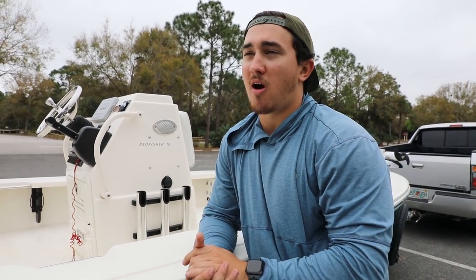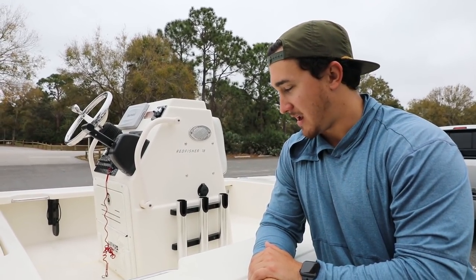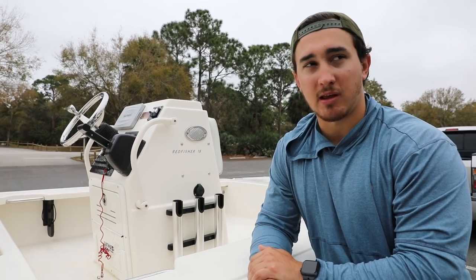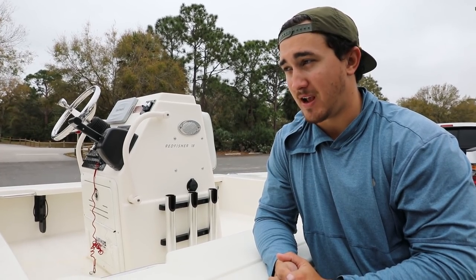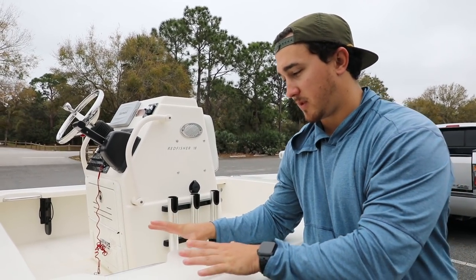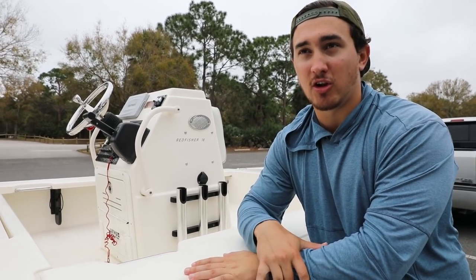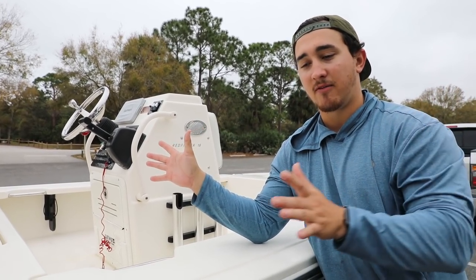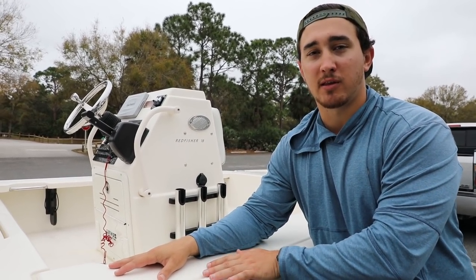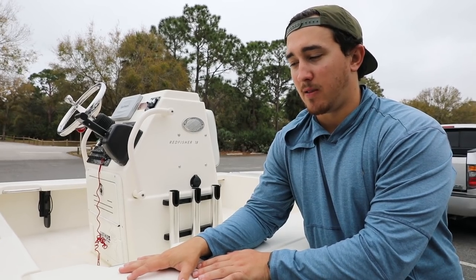This boat has been like a dream for me — I think of all the incredible experiences, the giant fish and even the little ones I've gotten to catch. I feel very sentimental about it, but sometimes you've got to release objects in your life. It's going to be a great change for the channel. Down the road — five, ten years — the dream would be to have a polling skiff and then a 25- to 26-foot center console, but that's way in the future.